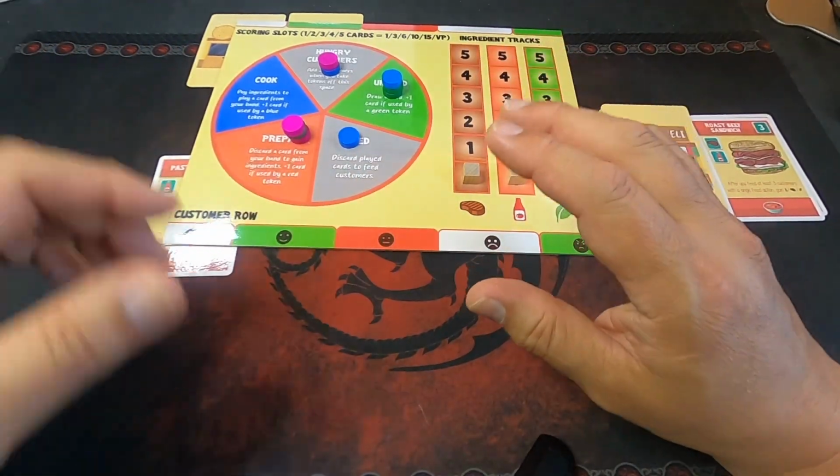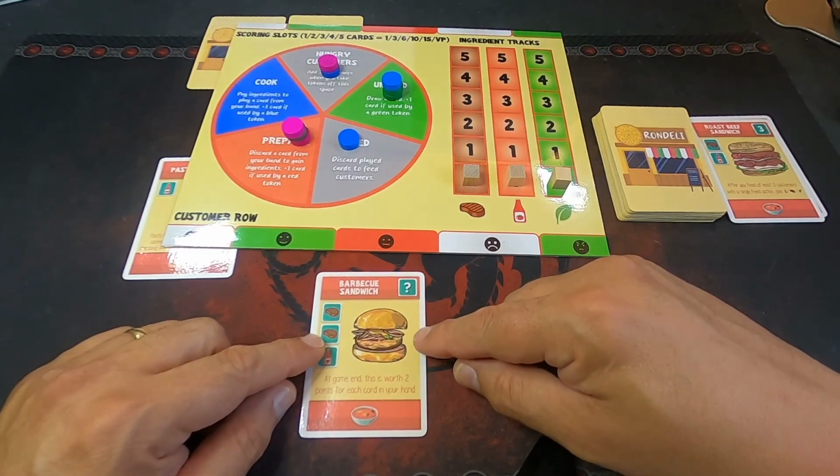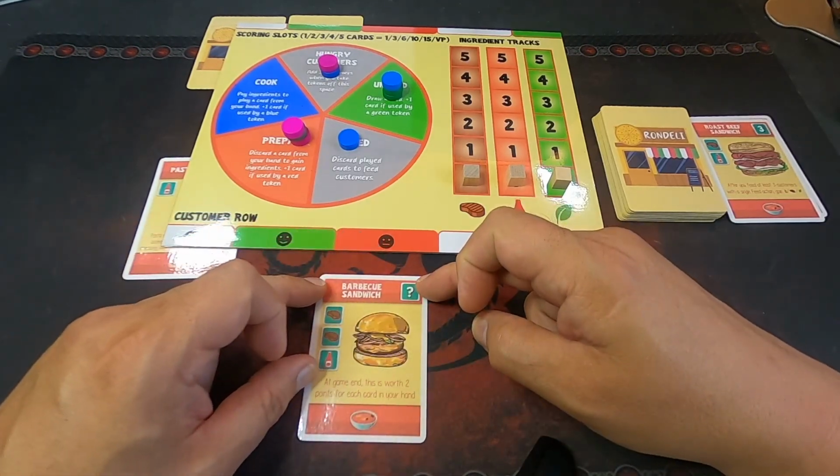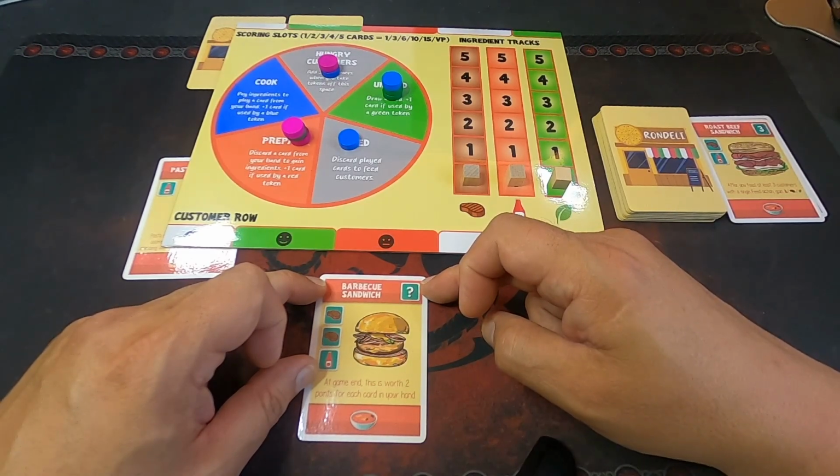So far, so good. By the way, I also should mention that whatever cards you have at the end of the game that are in your play area will also score the number of points that are indicated in the upper right here.